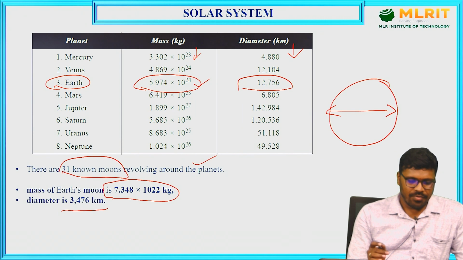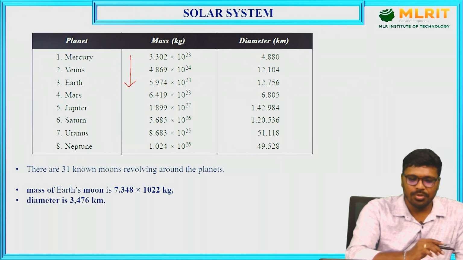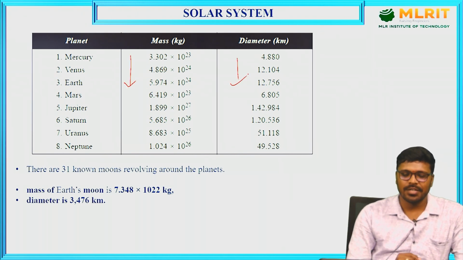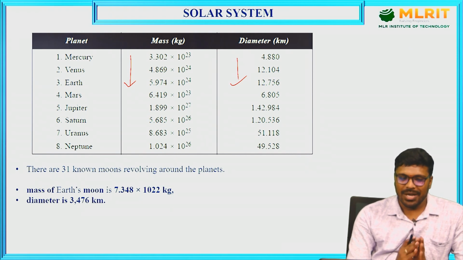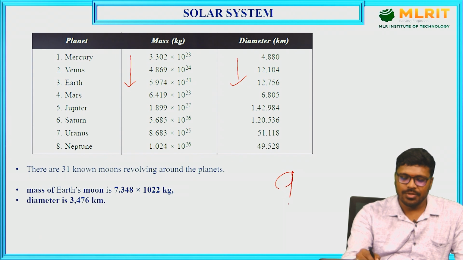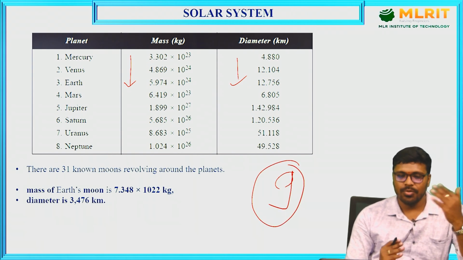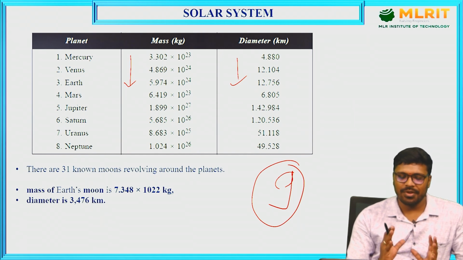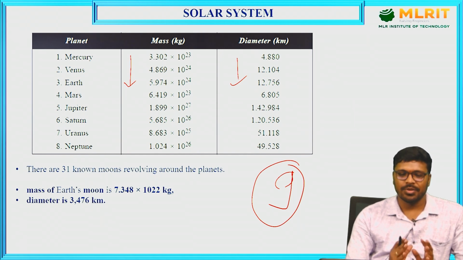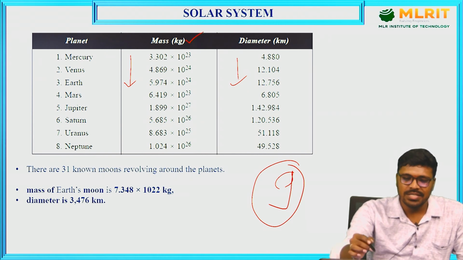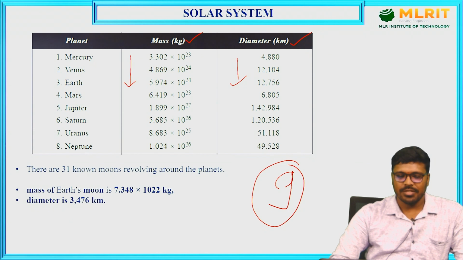Right? Everyone has to remember, everyone has to go through these masses and diameters of each planet, because these are very important parameters for the planets, by which we can calculate the gravitational force of attraction. Suppose if you want to send any satellite to any other planet, we should know the gravitational attraction of the particular planet. In order to calculate the gravitational force on a particular planet, we should know these parameters, mass and diameter. These are the essential parameters to calculate that. So it is very important data to be remembered by everyone.